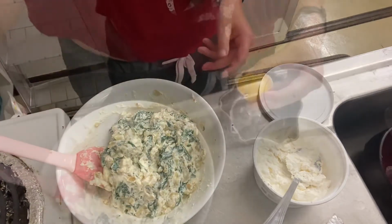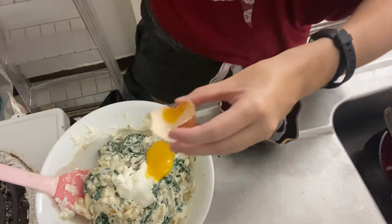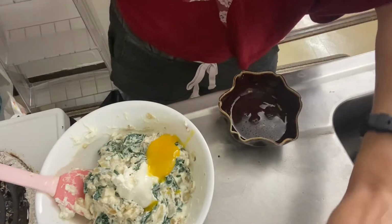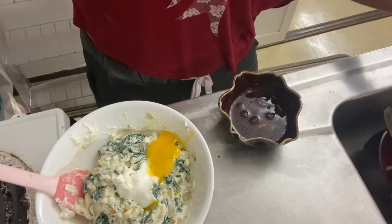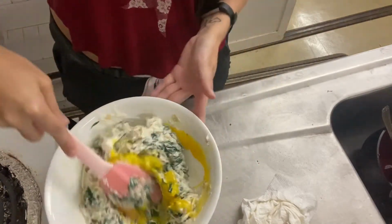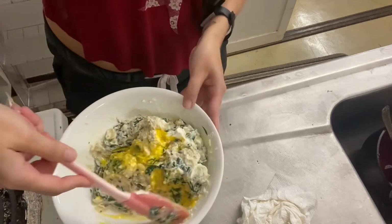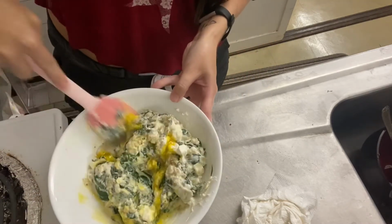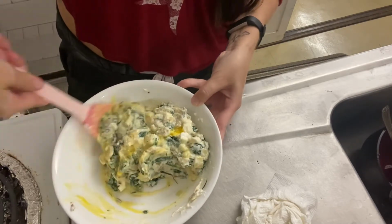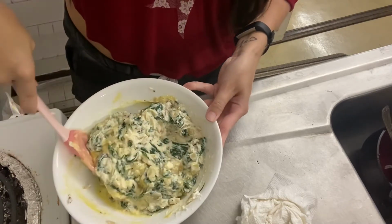Oh yeah, that looks good. Okay, and then one egg yolk. Oh no. Okay, I mean, whatever. It's supposed to happen. Alright, let's mix you all together. Oh god. Oh god. I wonder why I'm supposed to add an egg. Oh my goodness.